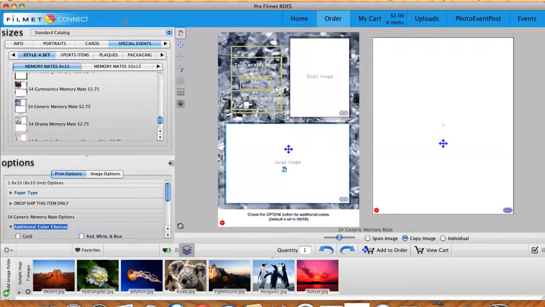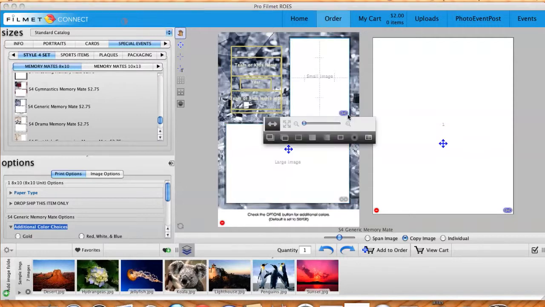You will notice the little linking icon at the bottom right corner of each node that can have an image when you scroll over top of it. This item is to link images together. For instance, say I want to link up the top image of my memory mate and my 8x10 unit. I will click on both to ensure that they are highlighted in blue. As you can see now, this is blue and my 8x10 was already blue. For the majority of the items that you put in here, your first item is going to be already linked.